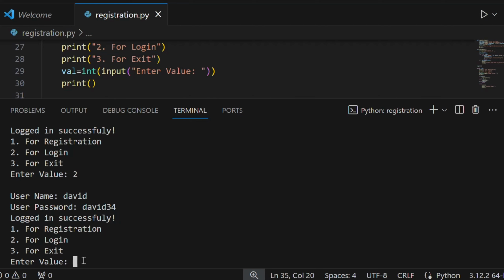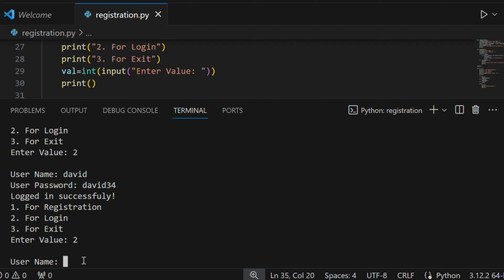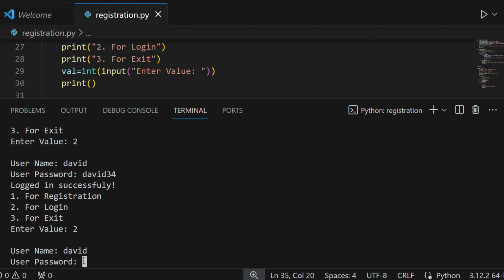Now what will happen if I enter an incorrect name or password? I will choose 2 again, and now I will enter the name of the user. I will enter David again, and then I will enter an incorrect password, John12. The password is associated with John, but the name is David. So this is incorrect input.